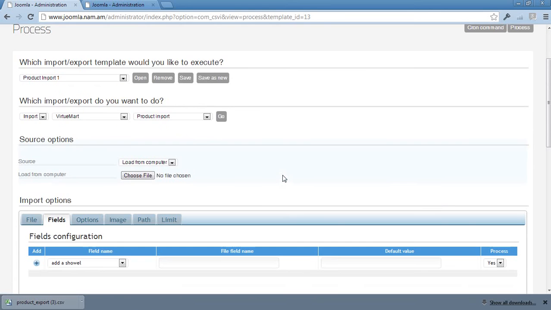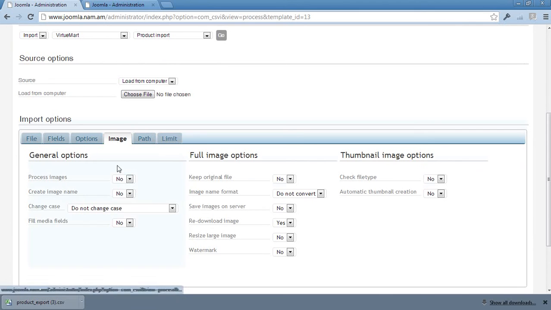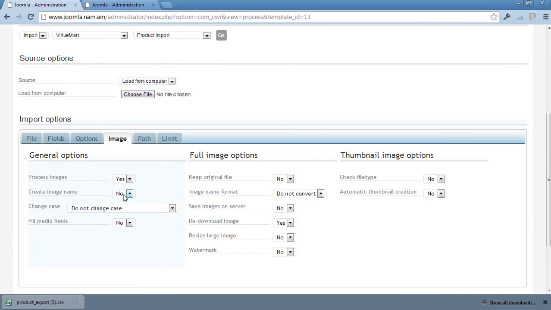There is a little extra change that we want to amend here, and that is the path. It says here images. Now we want it to process the images, but we do not want it to create image names. We do not want it to change cases or anything. In fact, we don't really want it to do anything else but process the column in which the images is found.